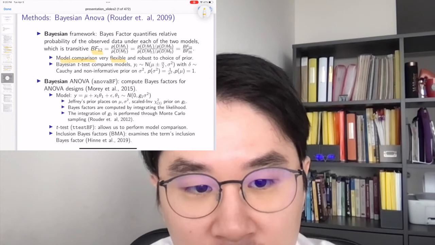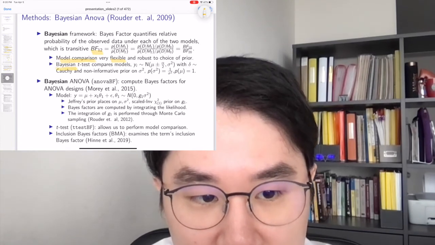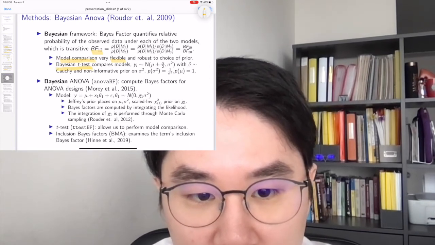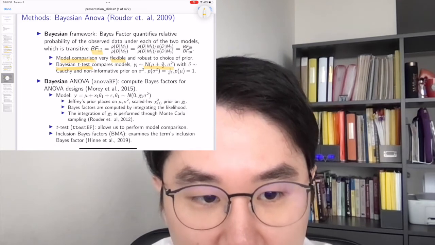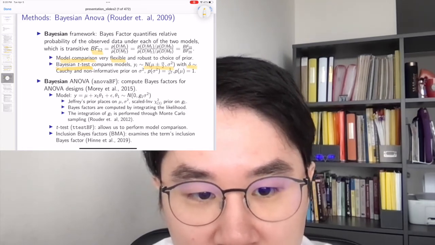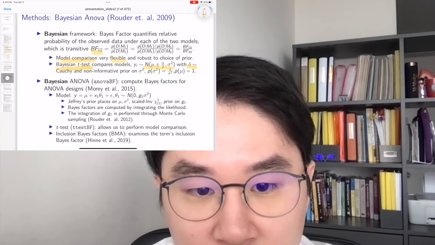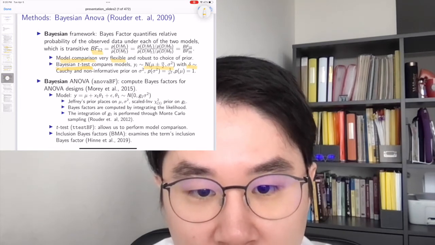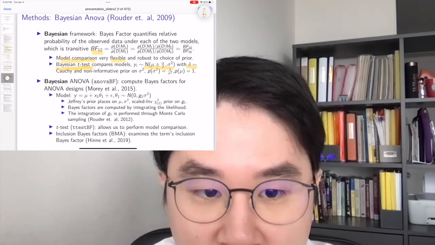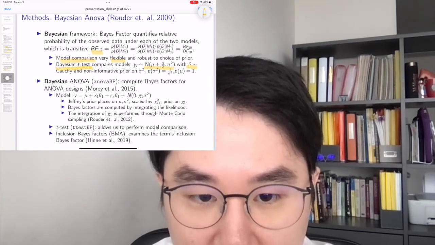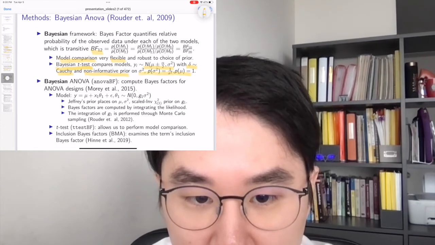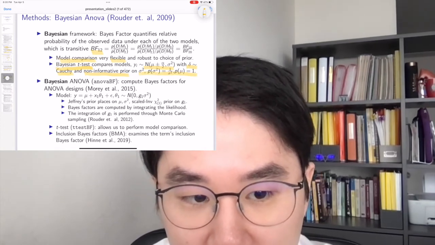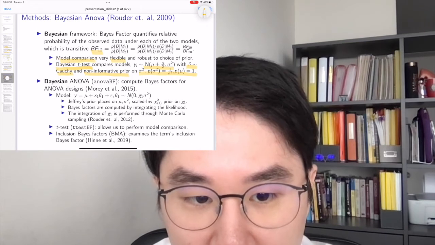For Bayesian ANOVA, let's first consider the two-sample t-test. The conventional model for the two-sample t-test is normal with parameters alpha and sigma. The null hypothesis corresponds to alpha equal to 0. Then we consider the effect size, delta equals alpha over sigma, and set it equal to 0 under the null hypothesis. The prior distribution of delta is Cauchy as a non-informative prior, simply meaning we do not have information on the prior distribution of the parameter. Also, a non-informative prior is placed on mu.